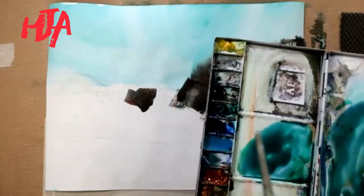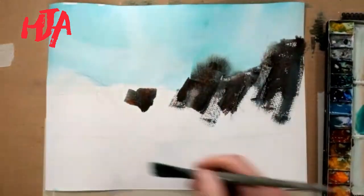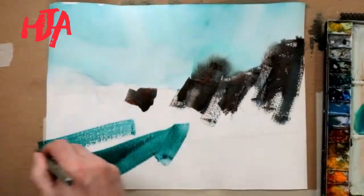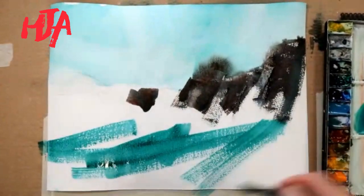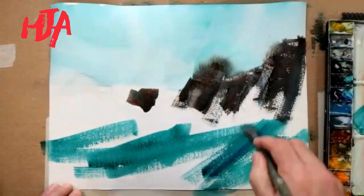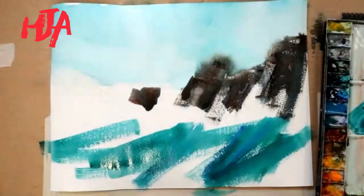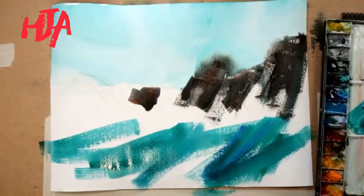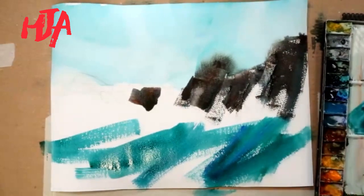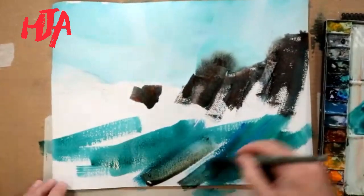But so you have to go across, if we could see the color wheel, we'd go across to this color here, the warm color, which is an orangey red, okay? I'm going to start without the orangey red in the mix for the moment, because I want those big thrusts of paint as the wave comes crashing up to the rocks here. I'll pick up a little bit of blue on its own from time to time, so it's not just a single color. Now's the time to go in with the introduction of some of that burnt sienna. So I'm picking up a bit of burnt sienna. I'm just pushing it into the brush fibers on my palette surface.